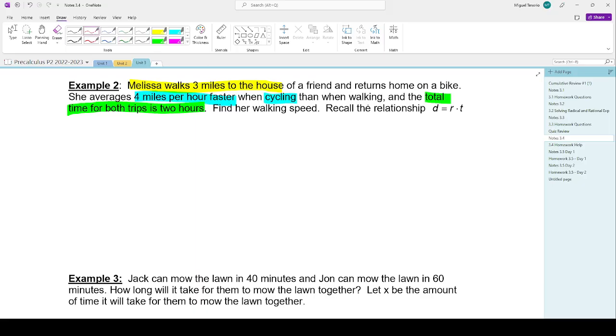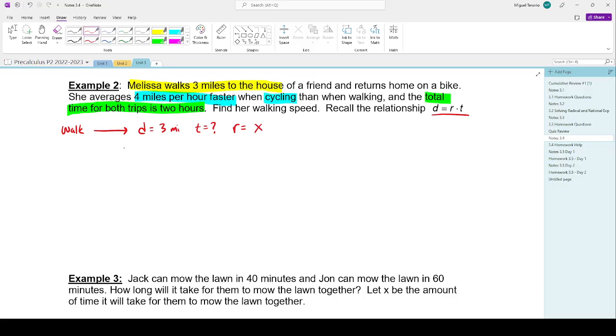Now, there's a couple of things to note. Because we give you this equation, the relationship of distance equals rate times time, I'm going to want to be able to come up with an equation that I can use to model what's going on here. So let's just talk about what happens if we're walking. When we're walking, and I'm just going to draw a generic direction, we're going to walk to the right. We know that the distance they traveled was 3 miles. We don't know how long they took to travel the first time, so the time going one way, still no idea, but we know that whatever rate they're walking at, it's going to be X miles per hour.